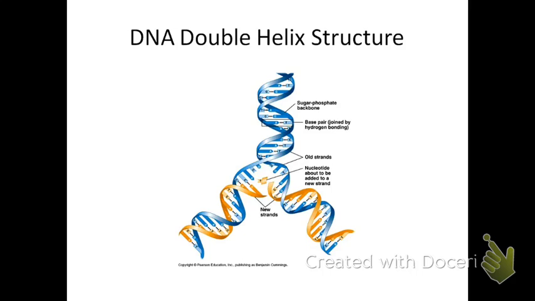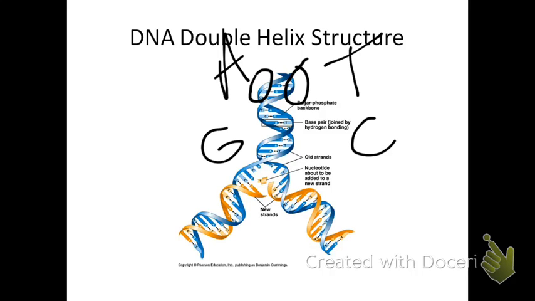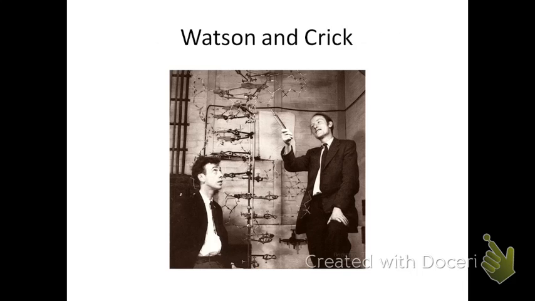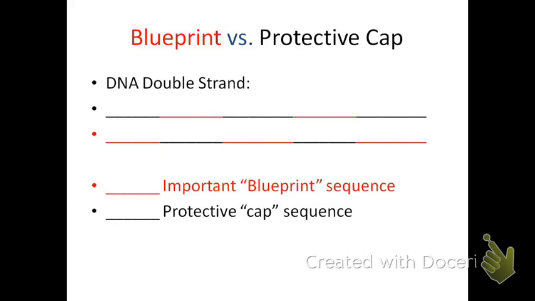So I'm going to back up again on you. If we look right here, this side of the strand over here is going to be complementary to this side. So we say that A and T go together, and G and C go together. Our purines go together with our pyrimidines. And you can see here is our double helix moving up. So these are complementary, they work together. And without them working together, we end up with problems.